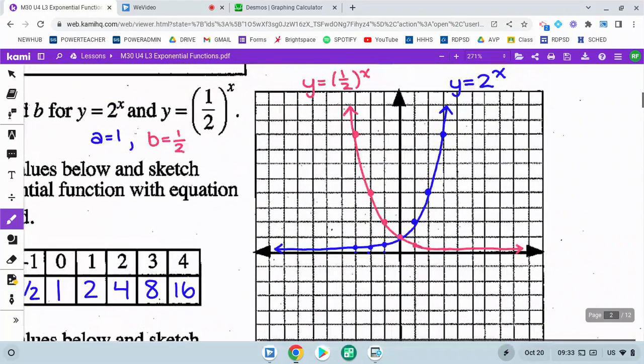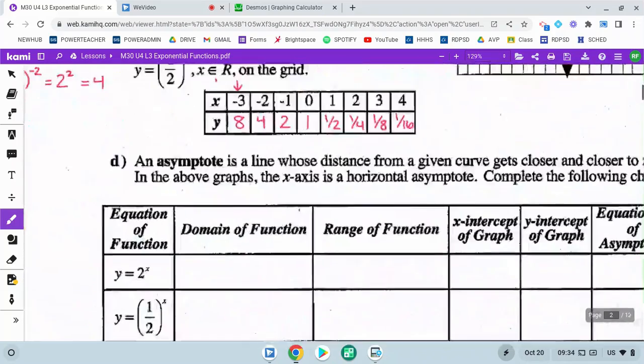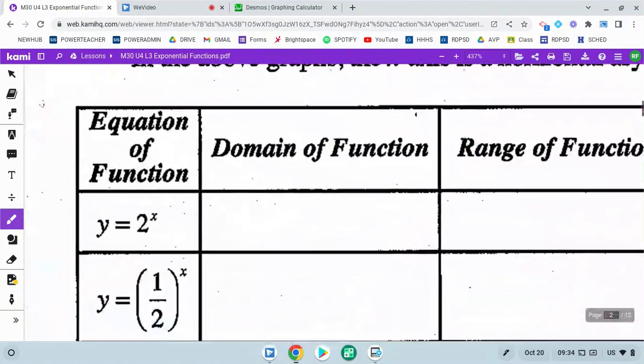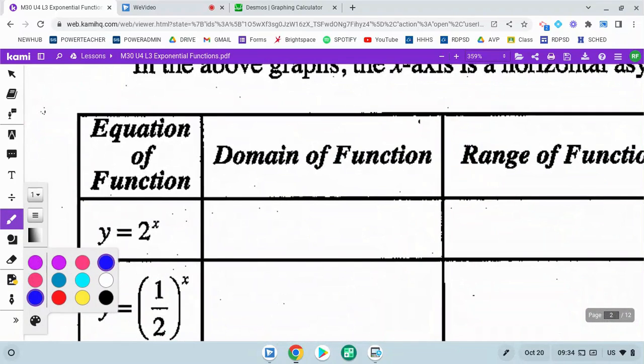So if I look at each of these graphs, my domain, this little arrow indicates that I can keep moving to the left forever, okay? And then this little arrow at the top means that I'm going to keep moving to the right forever. Now, I understand that the one going upwards this way is not moving out to the right nearly as fast because now it's starting to increase really high, okay? But it's still slowly moving to the right. So I can go to the left and to the right forever on that graph, which means when I say my domain, I don't actually have any restrictions on it. I don't actually have any restrictions.